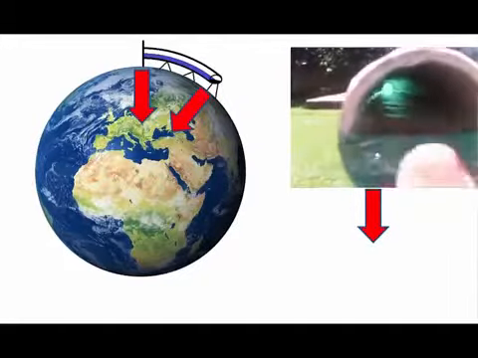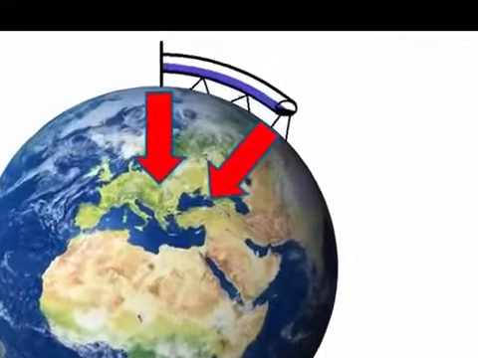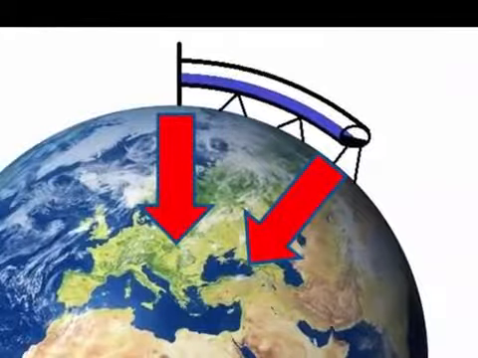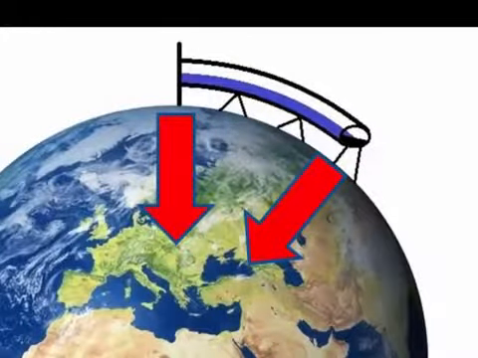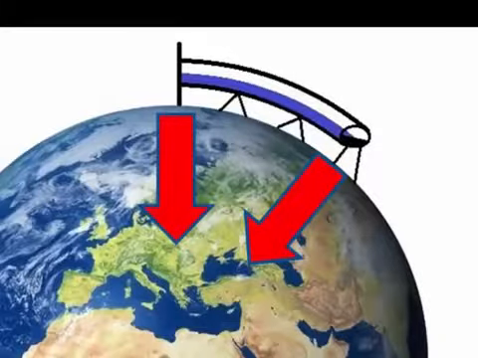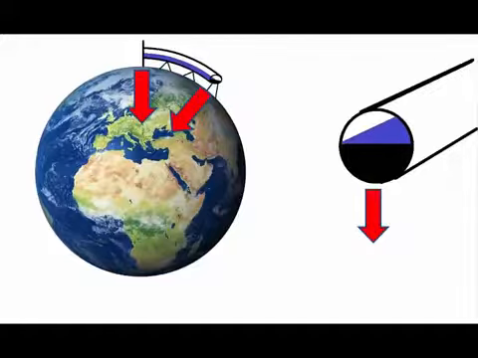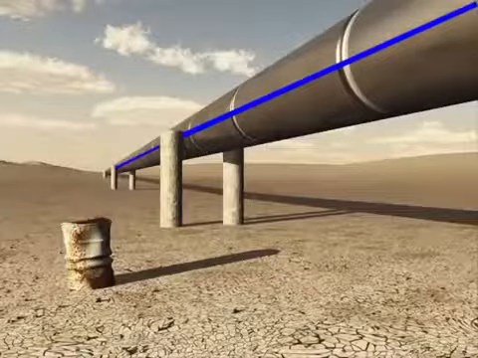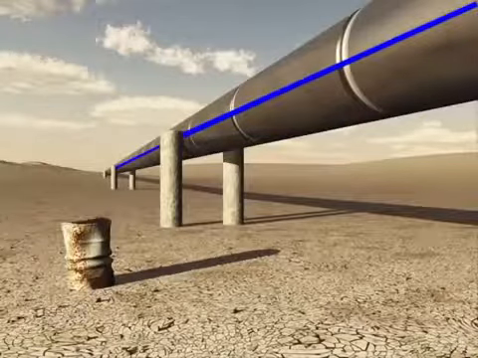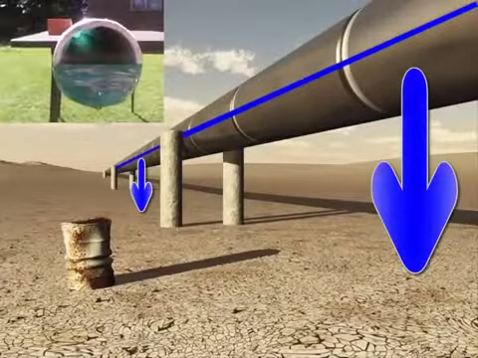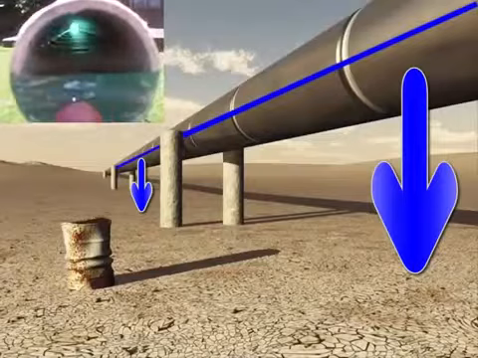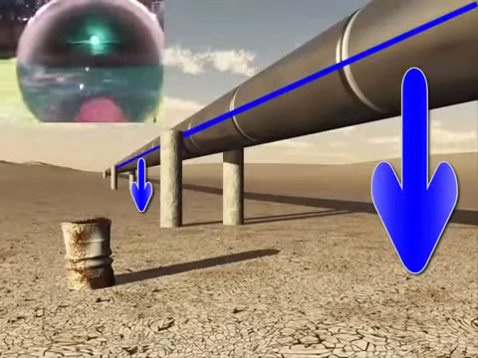What if it was less than a quarter of the Earth? What if it was only 1 kilometer long? Obviously we can calculate there is some curvature after 1 kilometer, obviously not very much, but there is some. So what if it was only 1 kilometer long? Would gravity still act the same on the water level? What do you think? Remember, water on the side of the ground, not on the side of the sky. So, would the water stay at the bottom of the pipe?